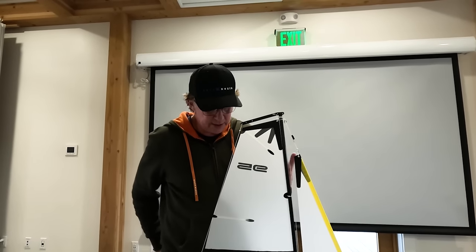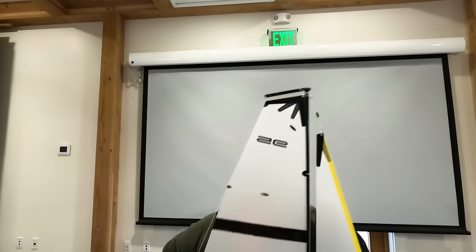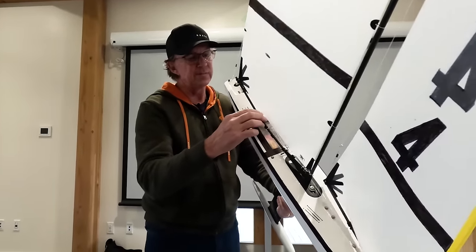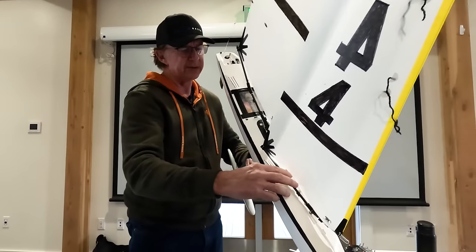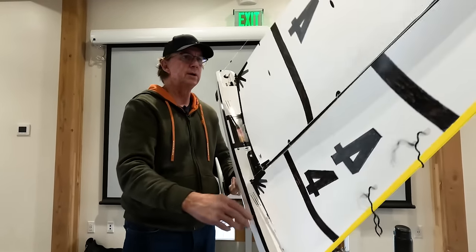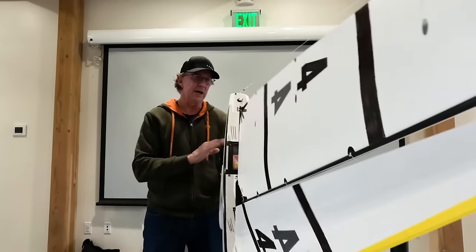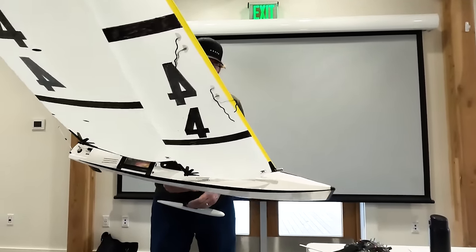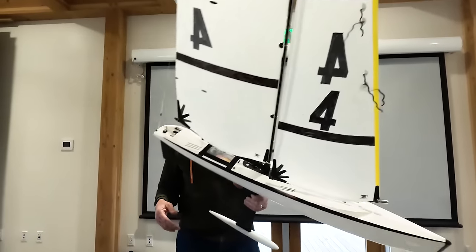That's your macro tuning ability. And I guess, Mike, to answer your question, I'd say the boom is slightly in from the gunwale and the jib is darn close to it. But again, I'm going to leave this up here. You guys can measure. You can tweak and have a look all you want when it's done. The other one is outhaul.